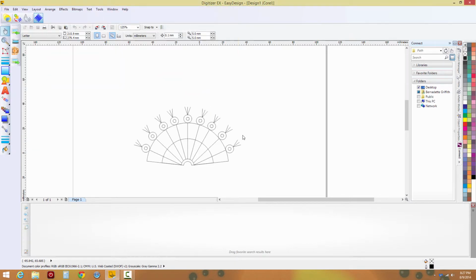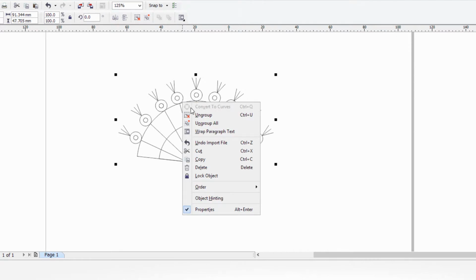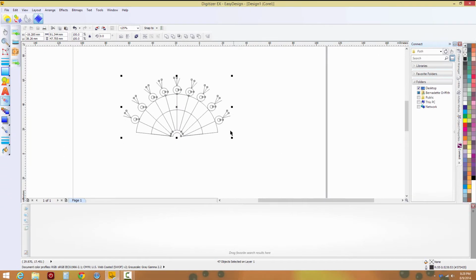Okay, here is an image that I created in this portion of the program, and then I did turn it into a design, but this particular image has some issues I want to get rid of, like these little circles. I know that they're going to cause me a lot of jump stitches, so I brought this in, I'm going to ungroup it, and I can click on each one of these little circles. I could hold the Shift key and select them all at once too, but it's about the same amount of work, so I'm just going to select and then press the delete key. And I've deleted those little circles, so I now know that the thing that caused me an issue is no longer there. So the whole design is done.